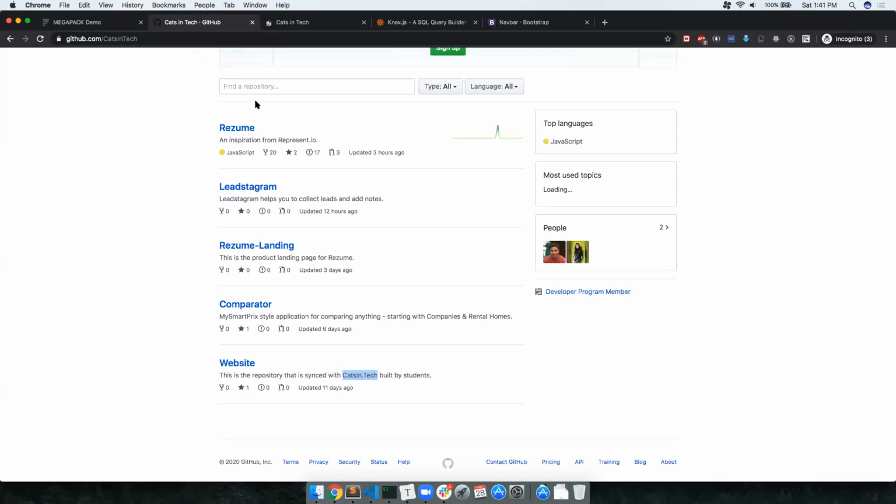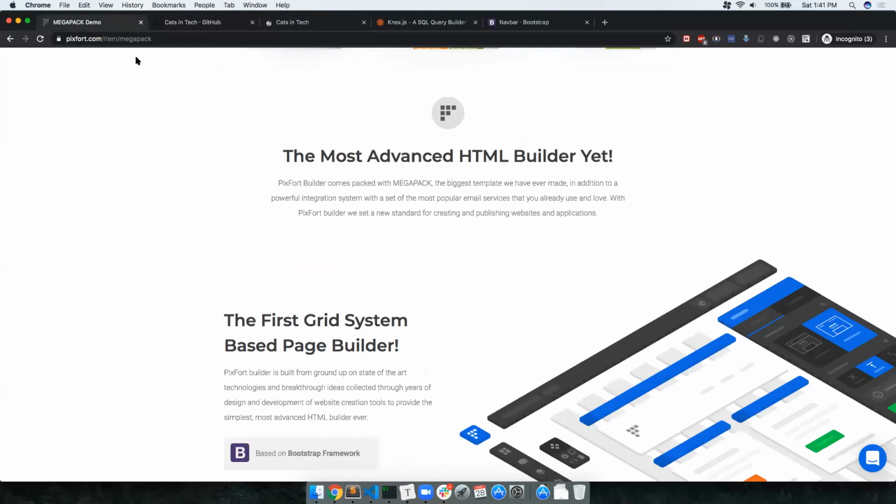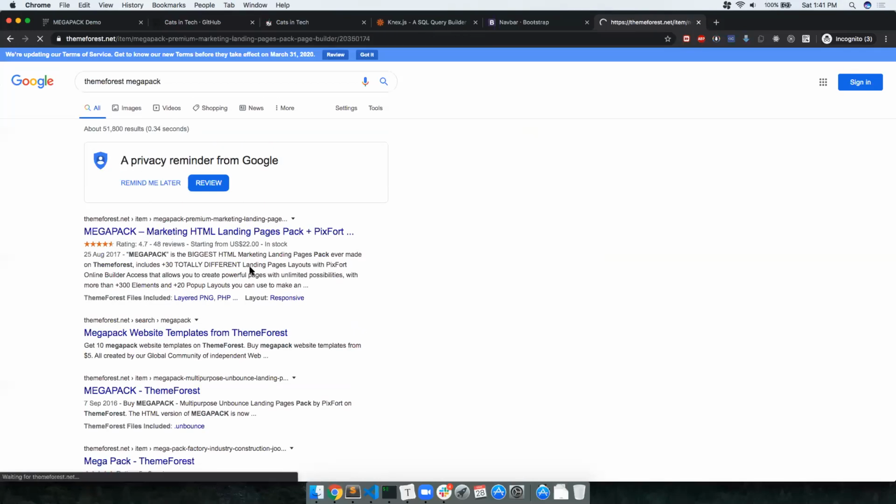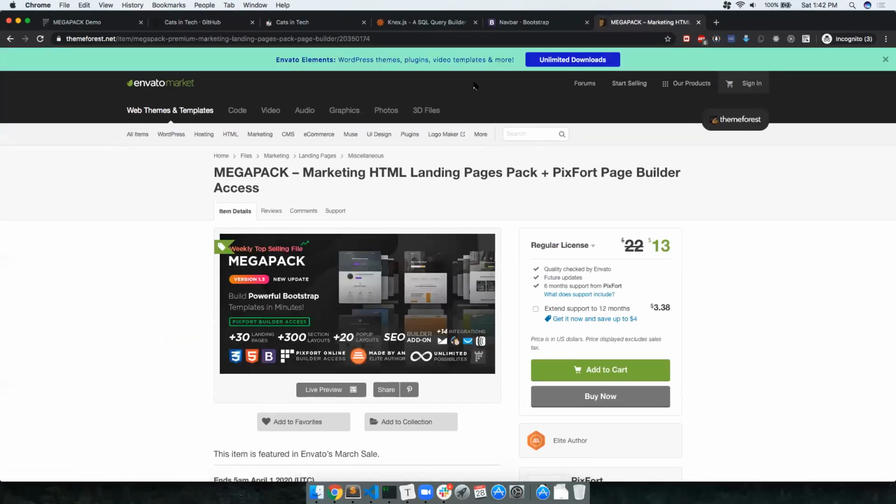Aarti, yes, Megapack is a theme. It's a paid theme. I've just got it from Theme Forest. This is the landing page theme. This is what I bought, and I really loved this theme. That's why I thought of using it for the landing pages.